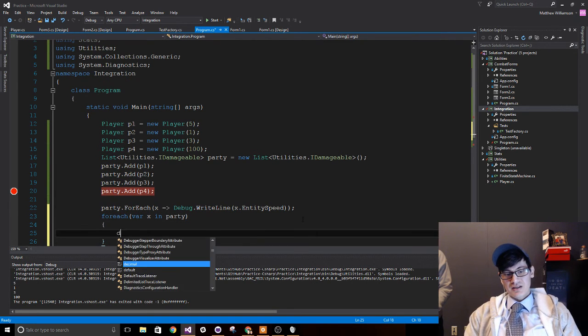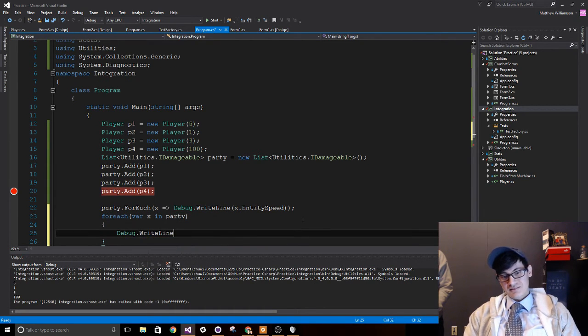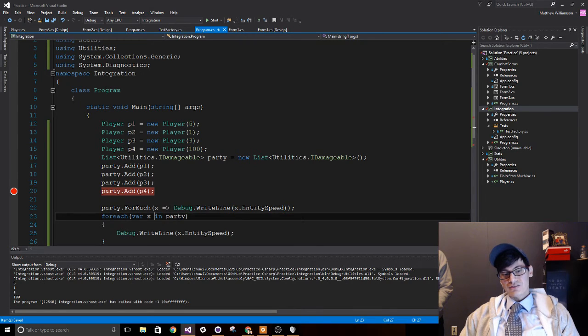right? It confuses me when I do Debug.WriteLine x.entity speed. That's what that does right there. So it's like if you did var p, it would be like printing out p. You wouldn't want to say player because we use a player right there. It's a throwaway, just using it to enumerate over them. It makes an object and assigns it to each item in the collection. Gotcha. But sorting them.